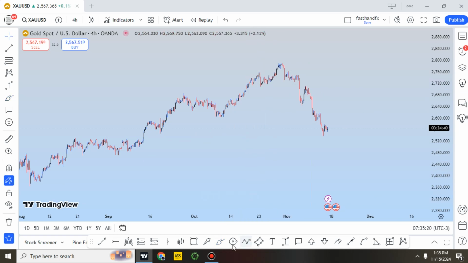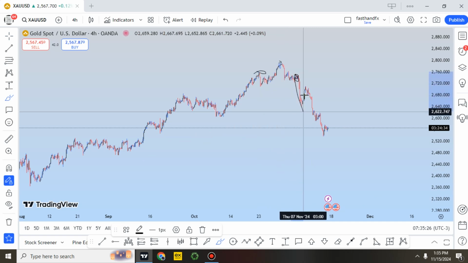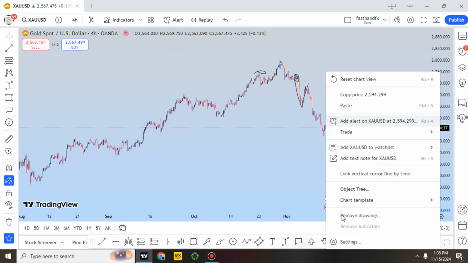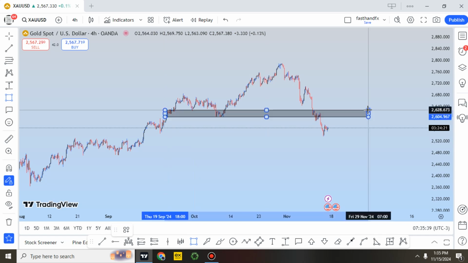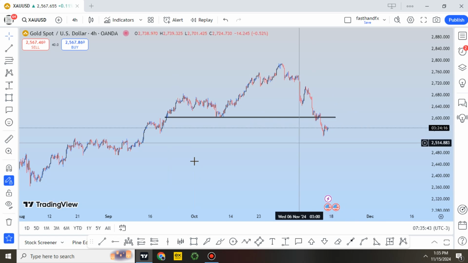I hope you guys saw the previous video, when we identified this as a left shoulder, head, and right shoulder. So there was that possibility of that drop. And of course, this was our anticipated target right here, right? So let's just remove this. This was our anticipated target, that once we see gold taking out this low, then that will be a good confirmation that we are in a selling market, right?